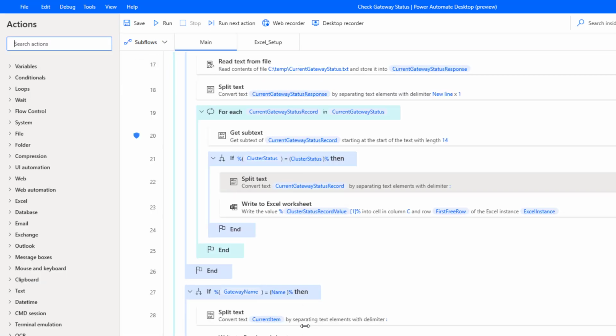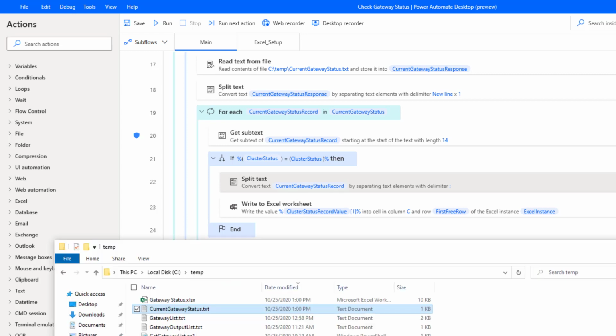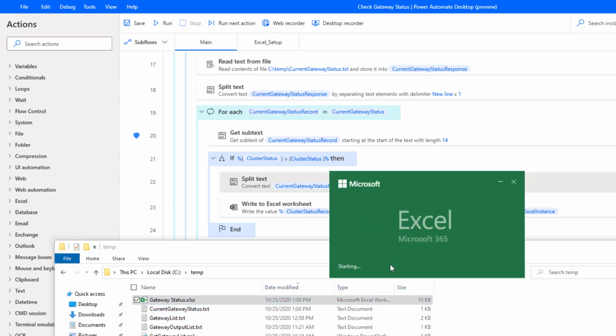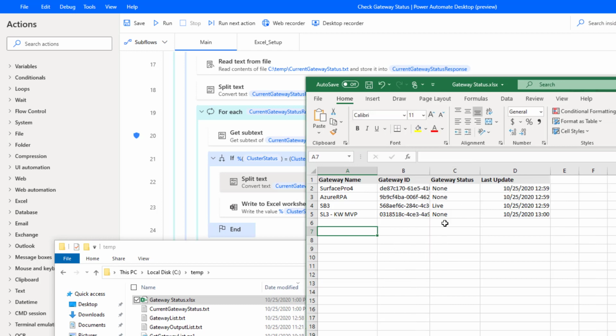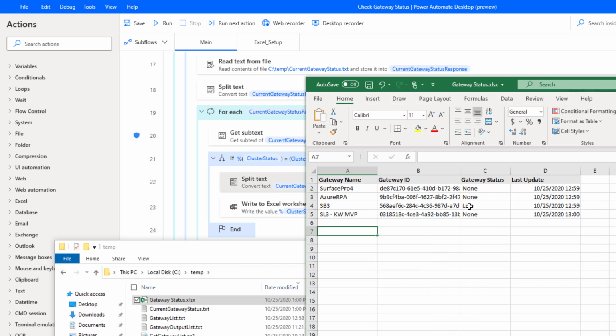All right, and there we have it. So that concludes this specific demo, and as you can see, we're able to get the desired output that we want. Naturally, we can now load this into, say, Power BI, and then share that dashboard out with other folks. Whenever this refreshes, that data will be updated, and people will have the overall status of the gateway without needing to go to the Power Platform Admin Center or other tools as well.